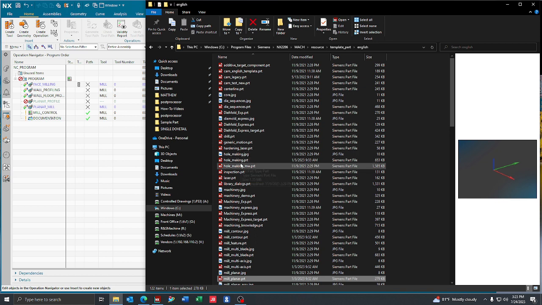And then in here, make sure the file is not read-only, and then you can modify the toolpaths in here however you wish, and those will be the standard default for your computer if you're the only one pointing at the folder, or everybody if everyone is pointing at one folder. So this is a great way to standardize all of the functions or toolpath defaults for all of your programmers.